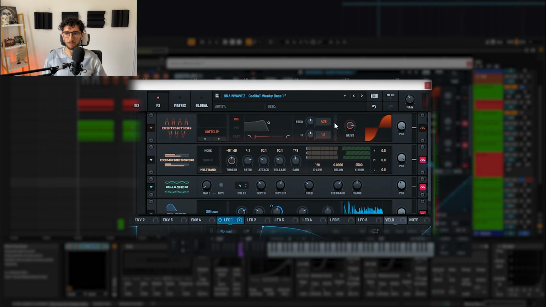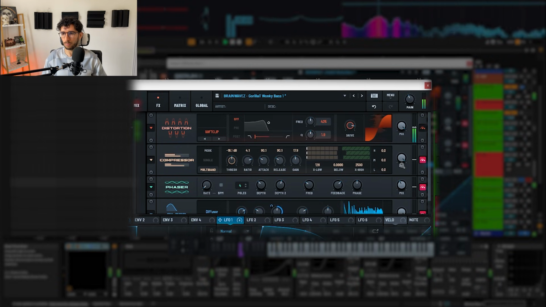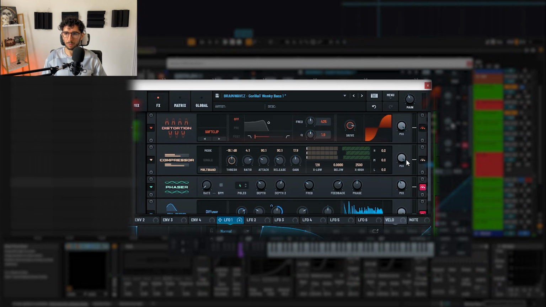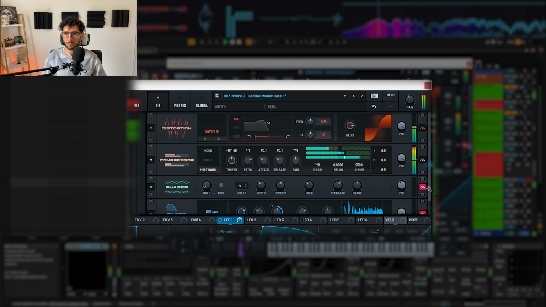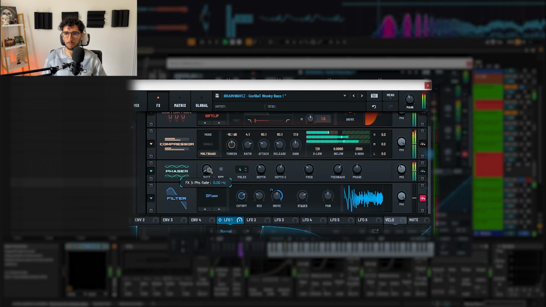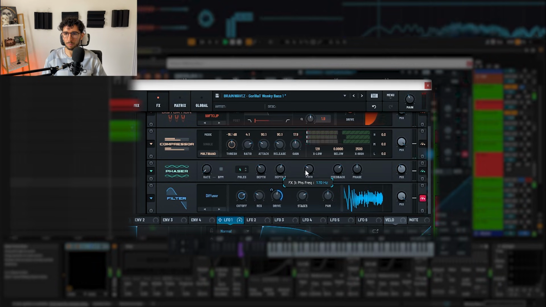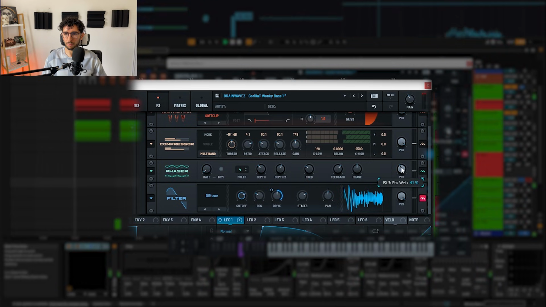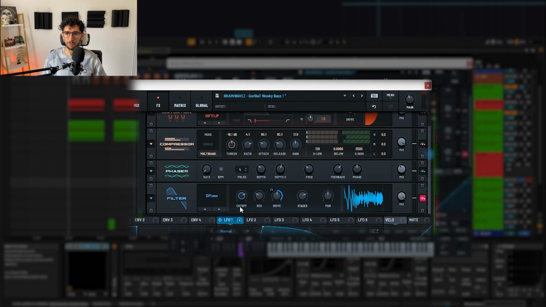Soft clipping distortion. Some multiband compression. Phaser. And some diffuser.